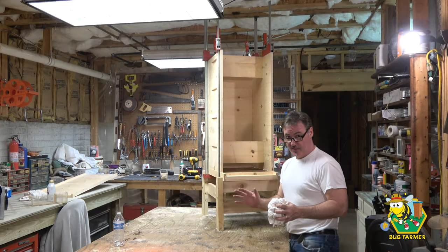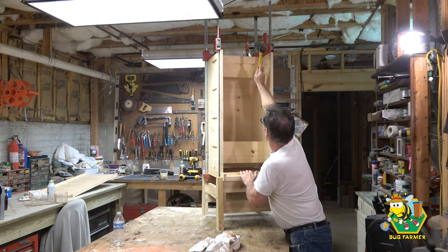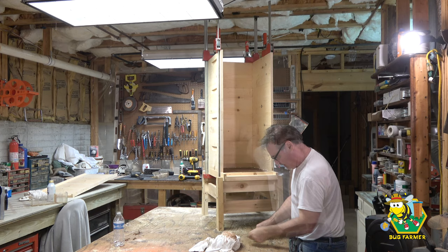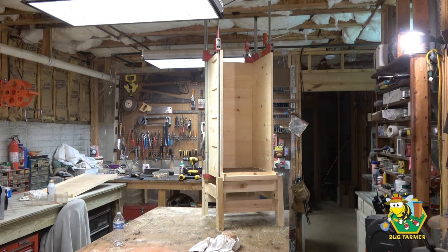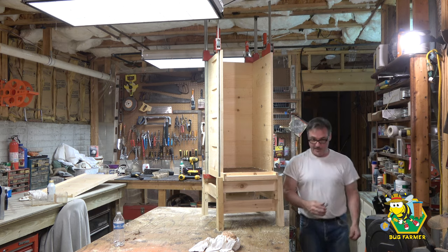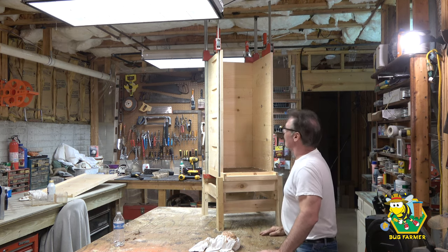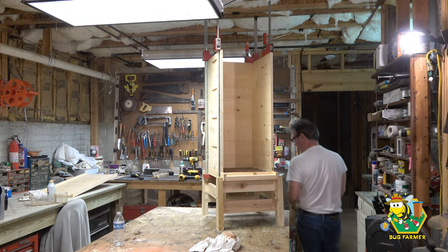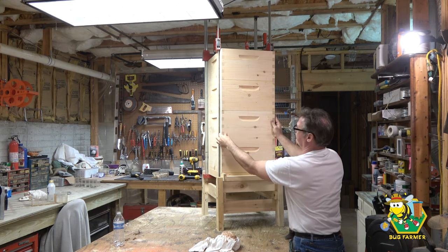All right, well, there's our cabinet so far. Now we're going to knock these scabs out of there. Excellent. Or as the bees say, be beautiful. All right, it's inside of our cabinet. Let's see what it's going to look like with our door on it. That will be the door.